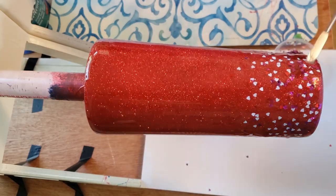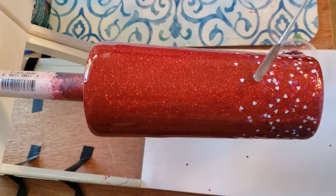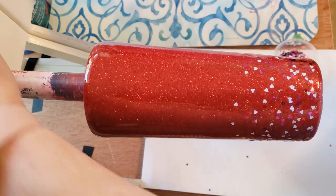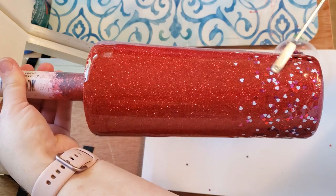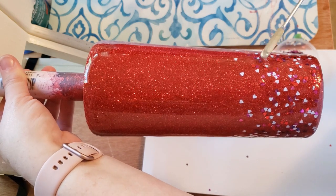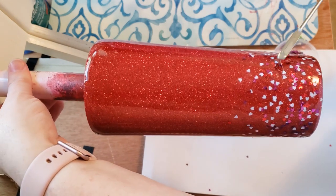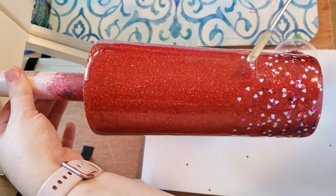Oh, a lot of white hearts right there. But the red obviously isn't going to show too much because it is red. But I like just the little subtleness of those little red hearts and the pink. I think it's kind of cool. So got a little cluster here.